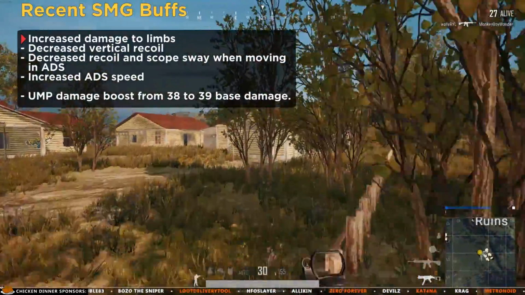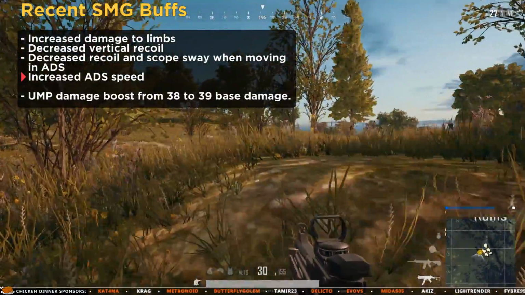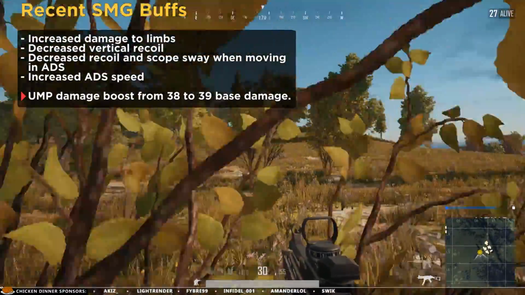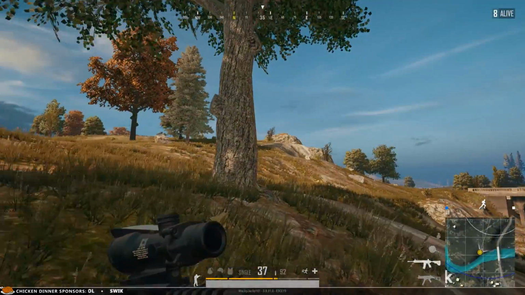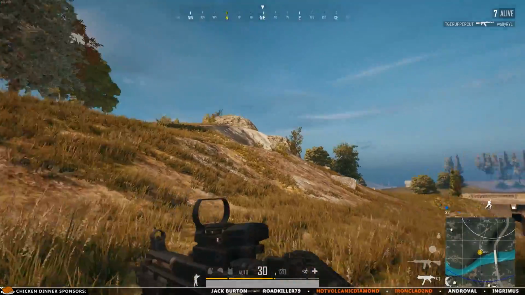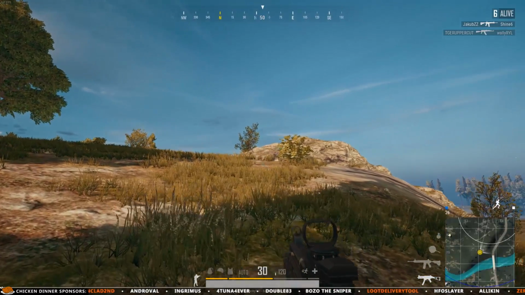It is now almost a month since the submachine guns got a significant buff in the weapon balancing patch 12. The UMP9 has gained significant popularity, and with good reason. Increased damage to limbs, decreased vertical recoil, decreased recoil and scope sway when moving in ADS, and increased ADS speed. The UMP also got a slight damage boost from 38 to 39 base damage. When combined with the nerfs to the assault rifles, the UMP is now a highly viable weapon to use. This guide will go in depth on the UMP9 and tell you exactly when and how you should use it to gain maximum benefit from this great weapon.